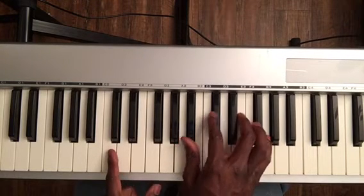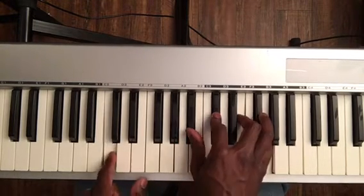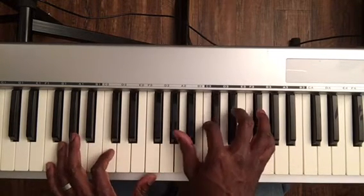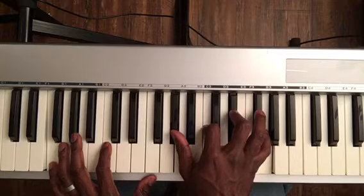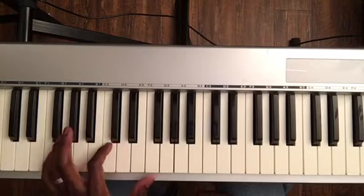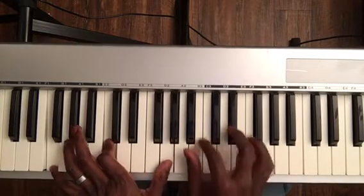So by playing this B flat diminished over C, and then moving my left hand to an F bass, all right, so really nice sound. And then my left hand, I just kind of filled it out with a 1, 5, and a 9.